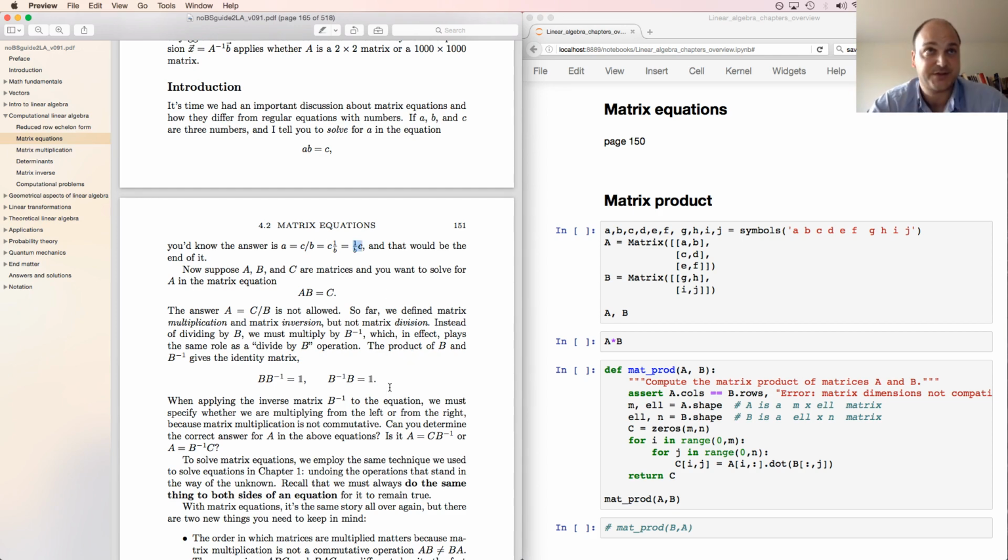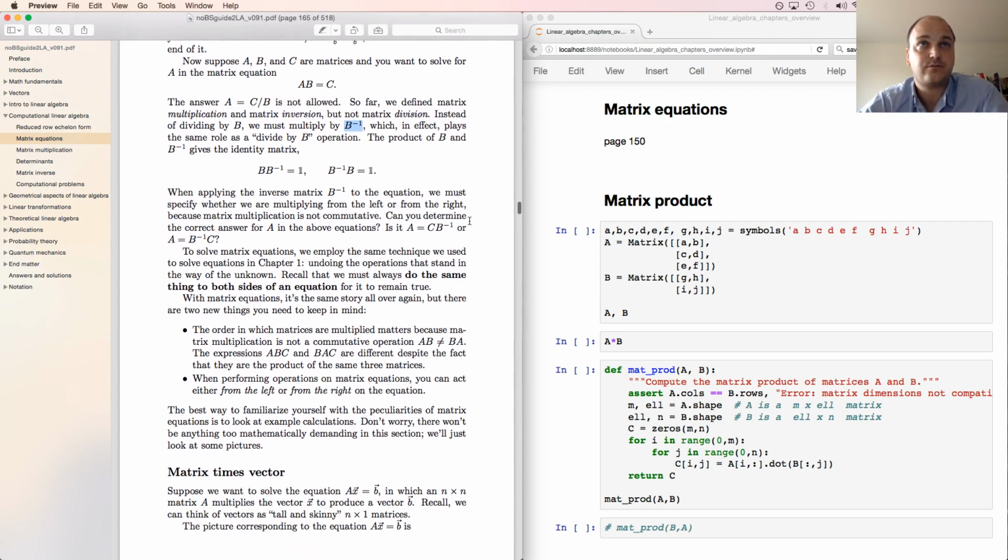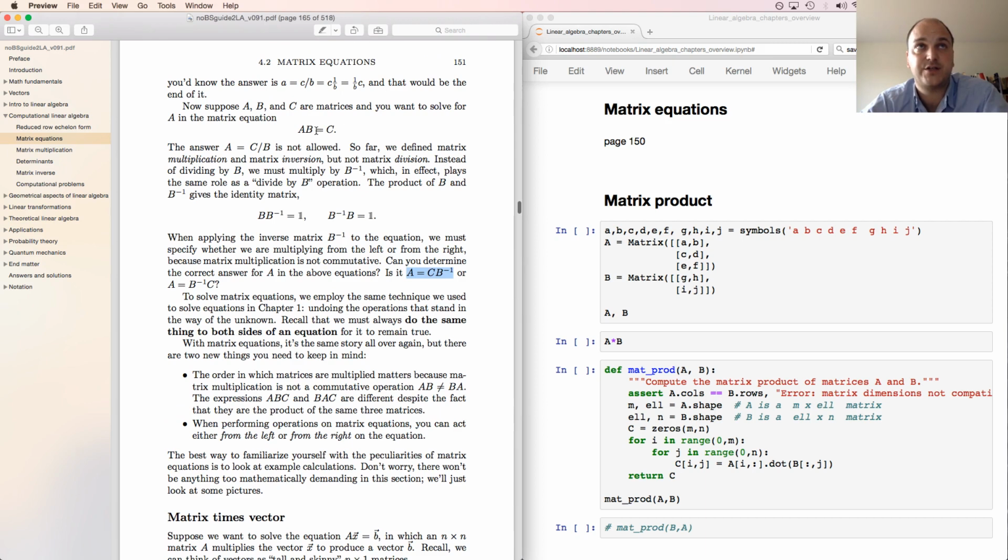In matrices, it matters. So if you want to solve for A here, if you want to isolate A, like this makes no sense. You cannot write that for matrices. You have to talk about the inverse. So this is called the matrix inverse, and the right solution is this one. We hit both sides of the equation by B inverse, and what you get is C times B inverse. So that's a little bit new.